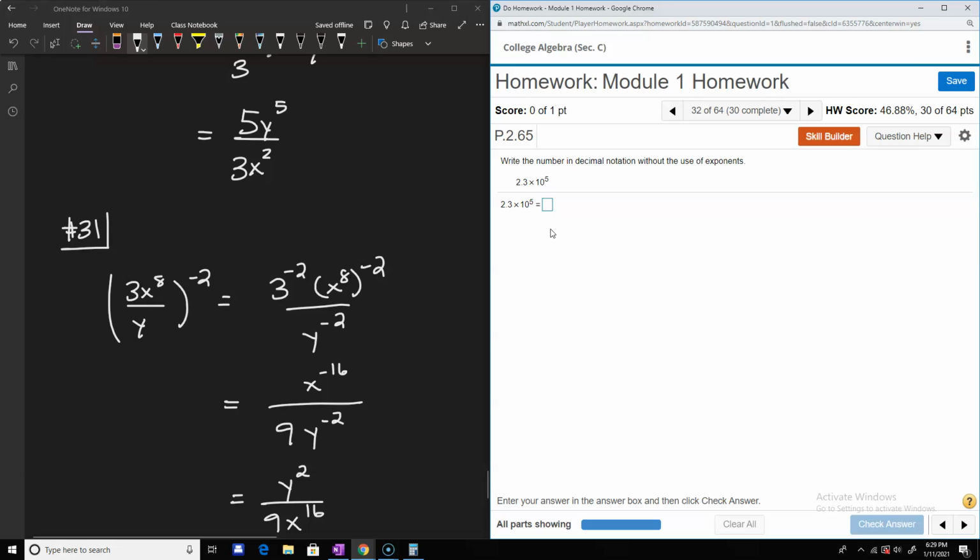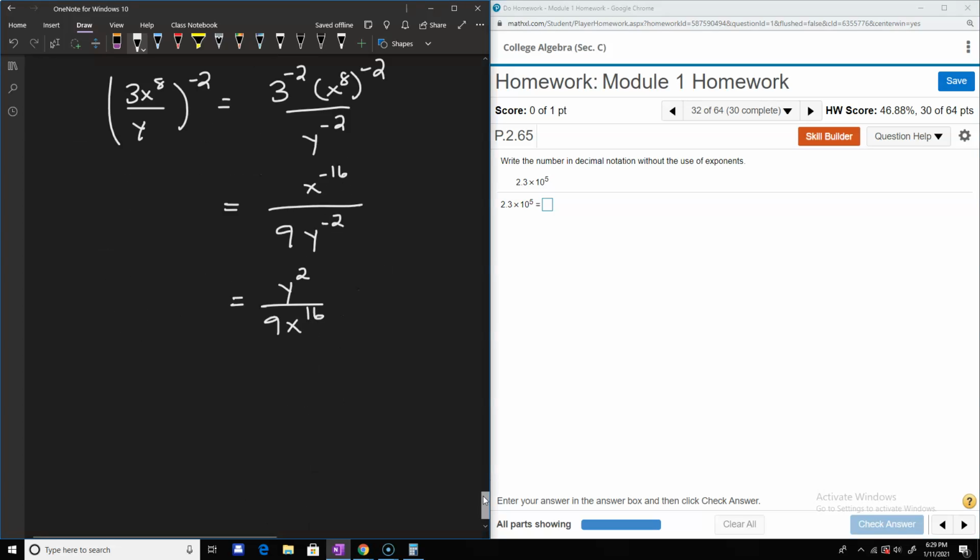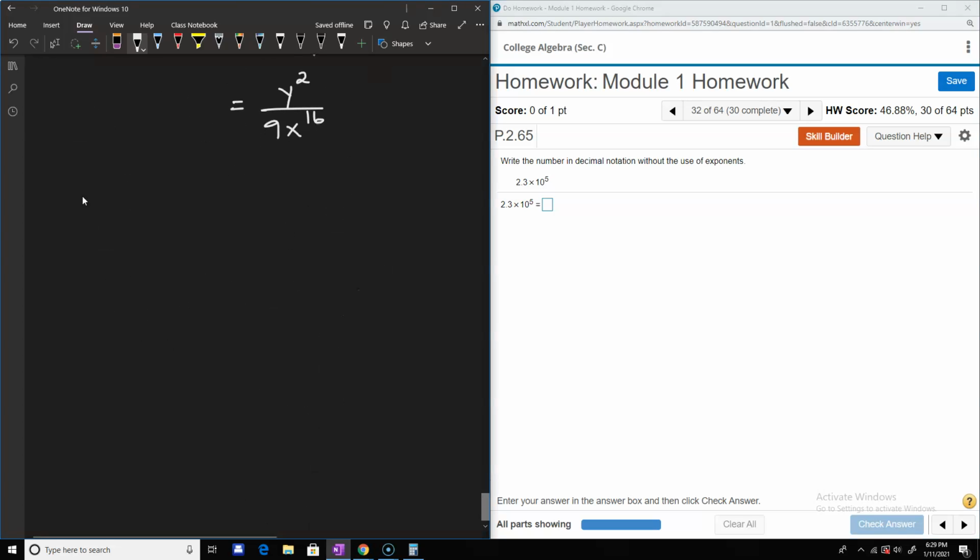Okay, and this is talking a bit about scientific notation, which we'll probably continue with next time, but for now, notice that it's pretty straightforward. If you have 2.3 times 10 to the 5th, and we want to write this in decimal notation without the times 10 to the 5th, it means moving the decimal 5 places to the right. So we could take this 2.3 and move the decimal 1 spot, 2, 3, 4, 5, and for all the spots where there's nothing there, we would fill it in with zeros.